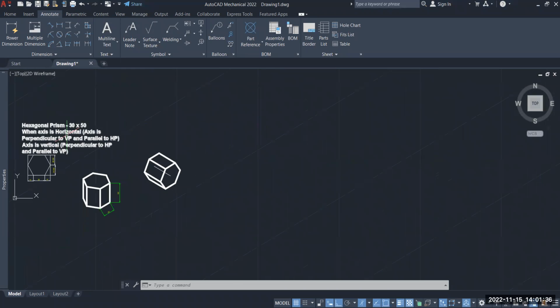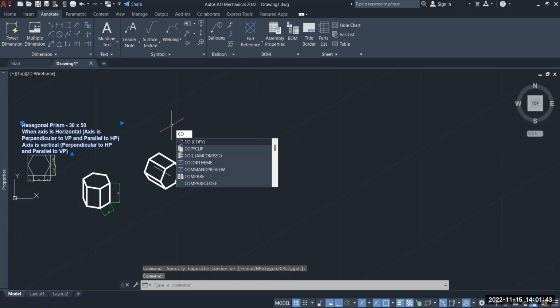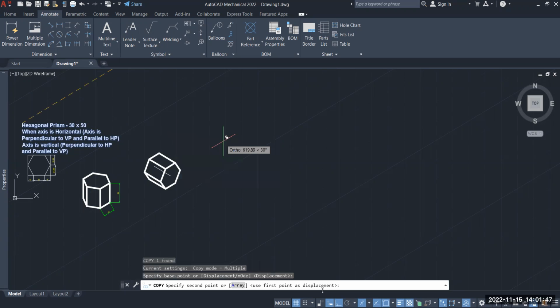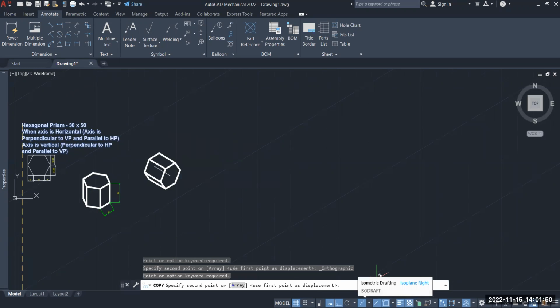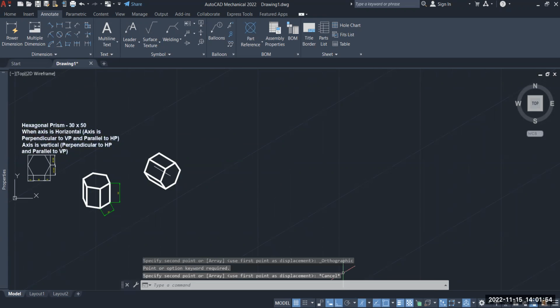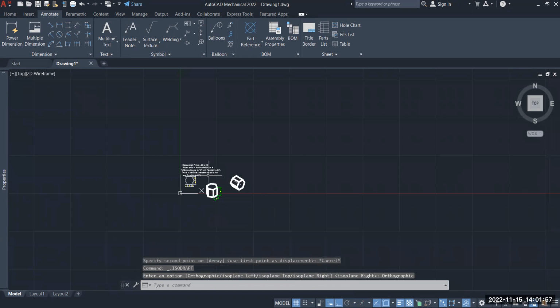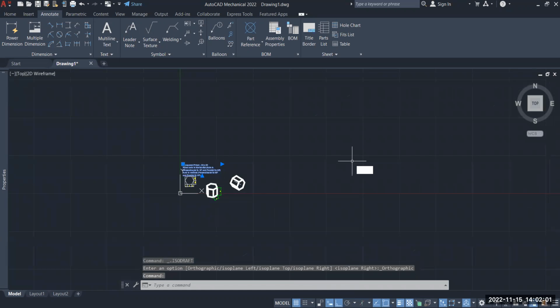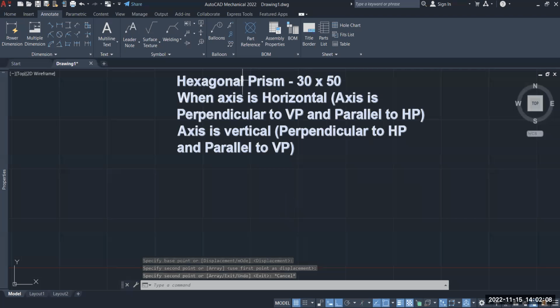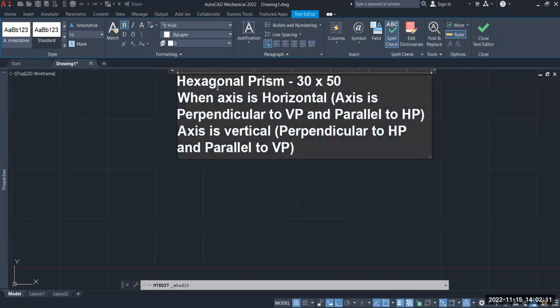I'm going to take the pentagonal pyramid, whose dimensions are, again, 30 by 50.